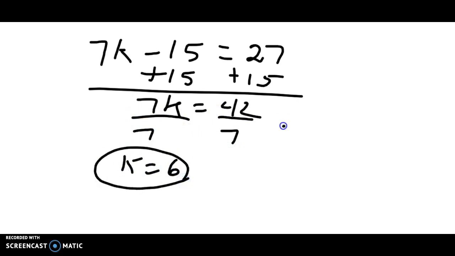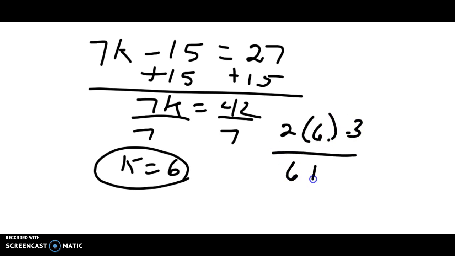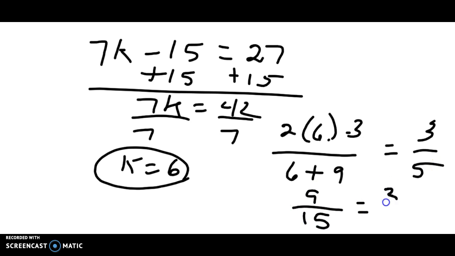Substitute it back in. So 2 times 6 minus 3 divided by 6 plus 9 equals 3/5. Okay, so that's 12 minus 3 is 9. 9 and 6 is 15. 2 ways to check this, or 3 ways actually. So we're going to do the butterfly. That works and that works. Or you can say, can I take 9/15 and simplify it to 3/5? You should know those simplification rules. And the answer is yes.